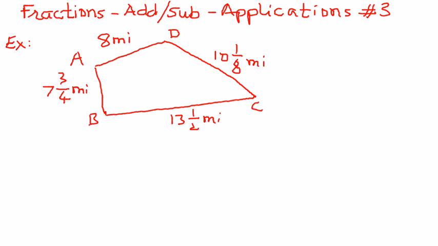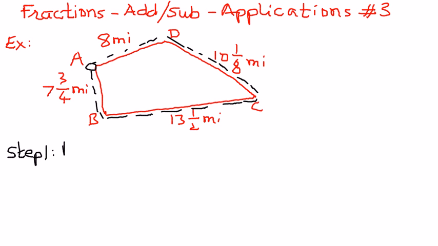So we have a figure like this, and then we want to be able to find the perimeter of this figure. How do we do that? We're going to add up, using the definition of perimeter. Let me just write a step in here. Perimeter means if we were to start from one edge, walk along the outer edge of this figure, and come back to the starting point and stop there, that walking along the outer edge or tracing the outer edge of a figure is called the perimeter.